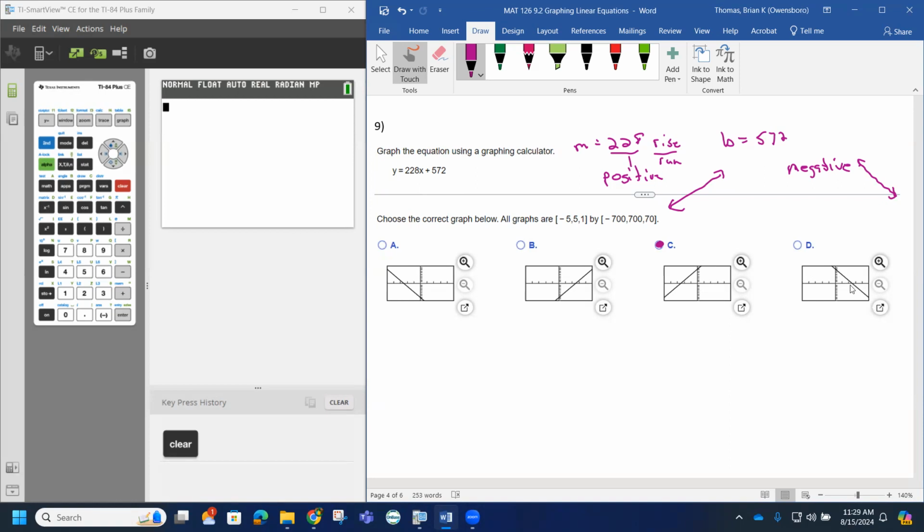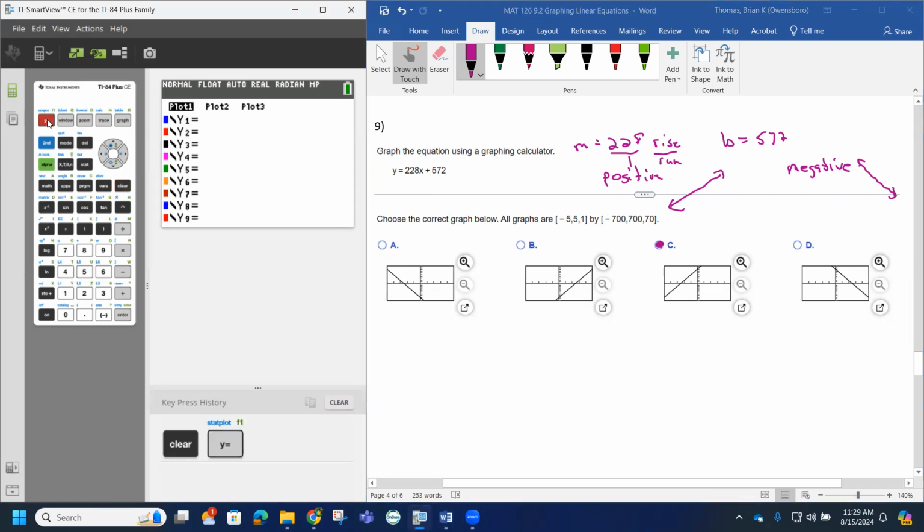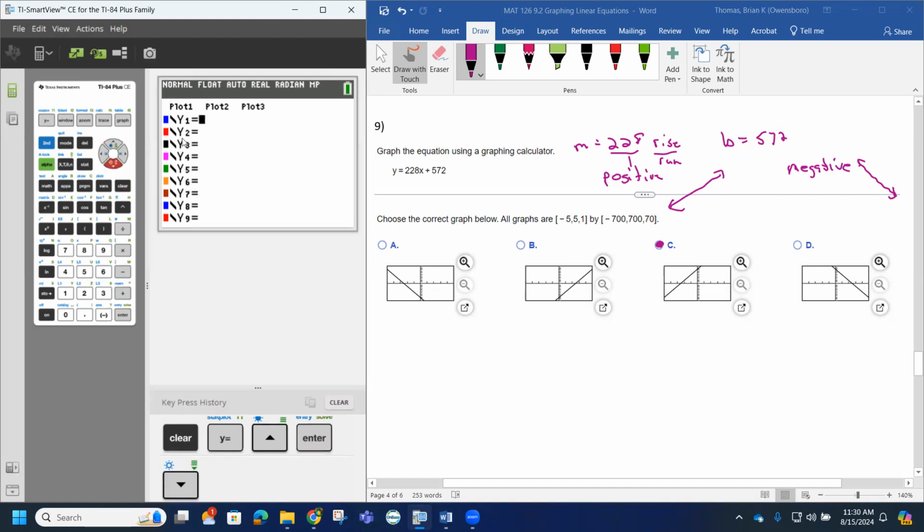So I actually don't necessarily have to use the graphing calculator to do it. But let's get some graphing calculator practice here. So to graph this on a graphing calculator, we have a y equals button on our calculator. Now mine, notice how I have this plot 1 turned on. That's something I do in statistics. So I have to go up there and highlight that and hit enter and turn that plot 1 off because that's statistics stuff.